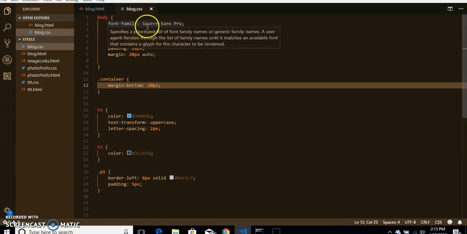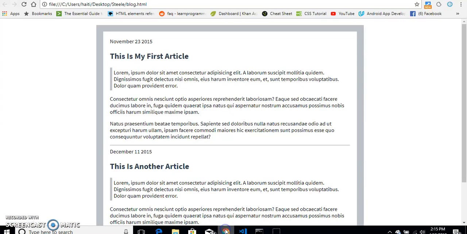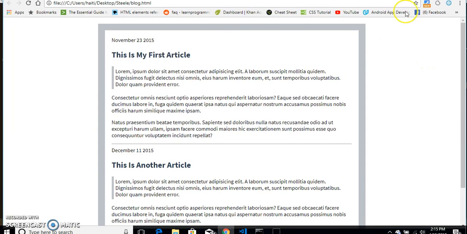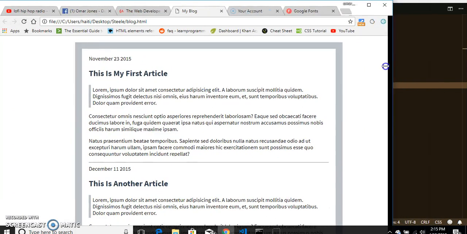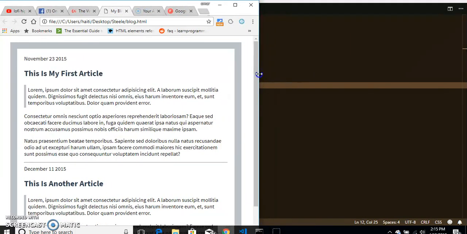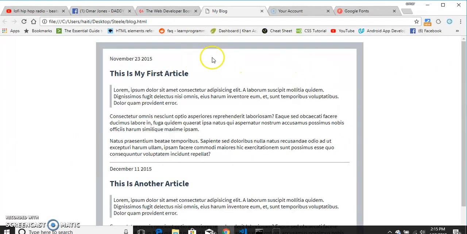That's what I did. I put the font family in here. I gave it a max width, because I remember... I forgot, to be honest. But we do want it to be responsive. And in order for it to be responsive... So, max width, 700, and we're gonna keep it. Oh, that's our thing. We changed this from 800 to 700. And we put it at 80%.